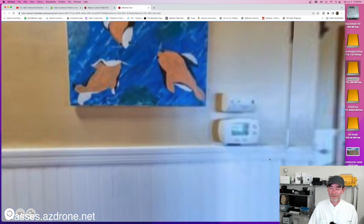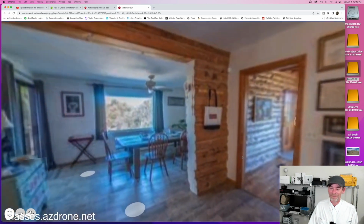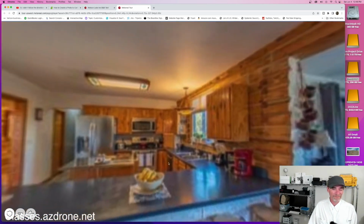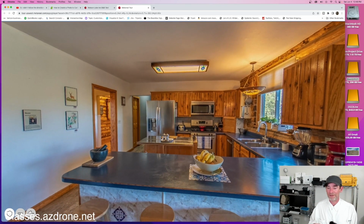I'm going to double click. Oh, I missed it. I'm going to double click into the room. So I did a bad job of where I put the kitchen items as well. I should have had one visible right here. So that's the other thing, you need to have this in mind as you're setting up for MetaReal. If you'd like them to process your images for you, then you need to make sure that there's some clear line of sight from room to room. Otherwise, you're going to run into some problems.